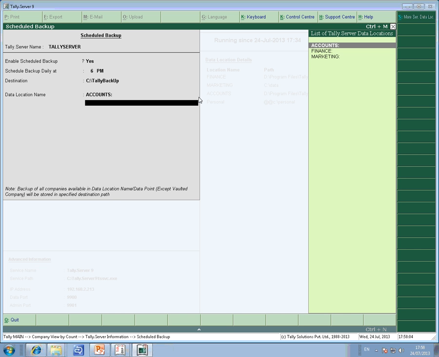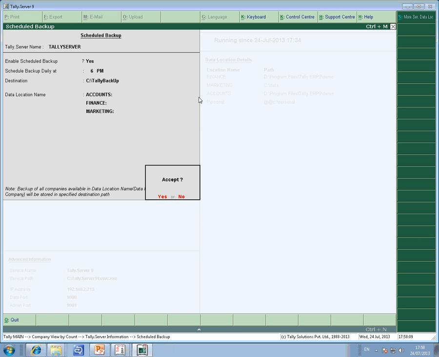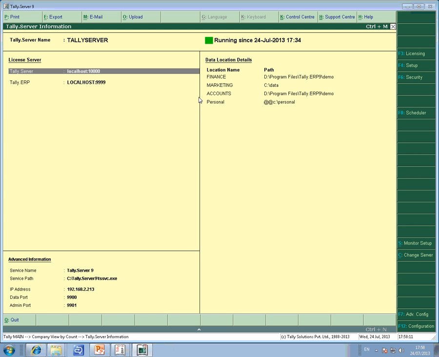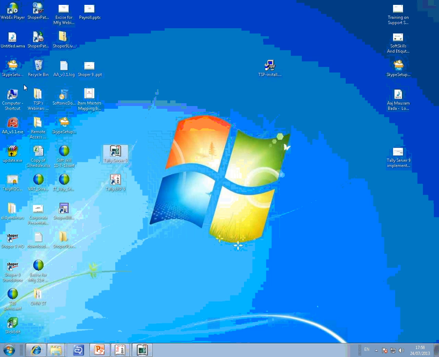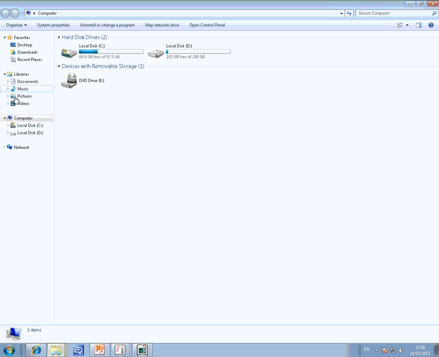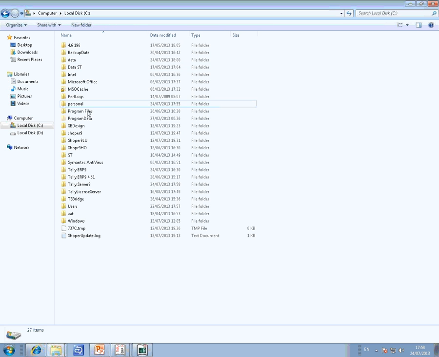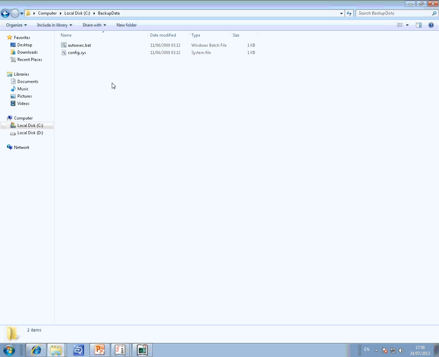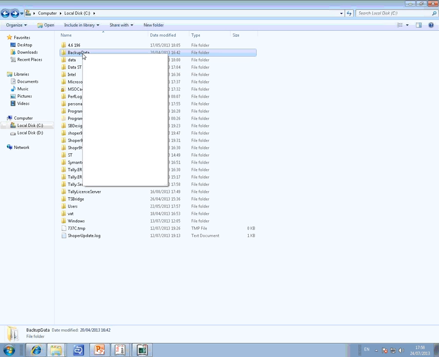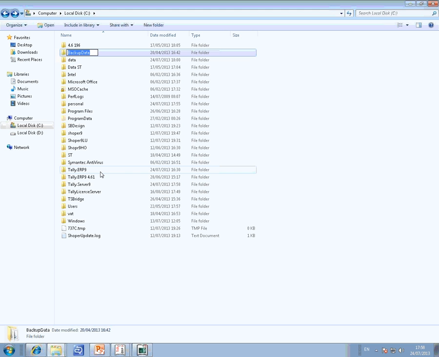Which company backup you want? I'll take all the companies. Location of backup. Okay. You can see in C colon, there is no folder called backup. Something is there. I'll just rename this. Here there is no backup.